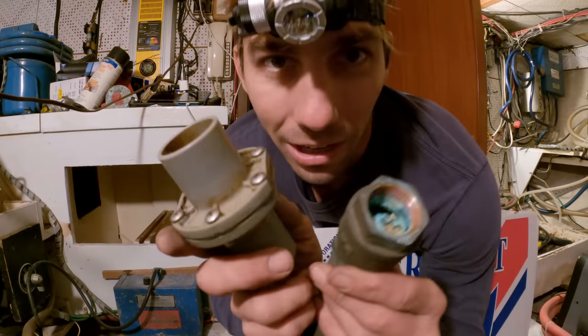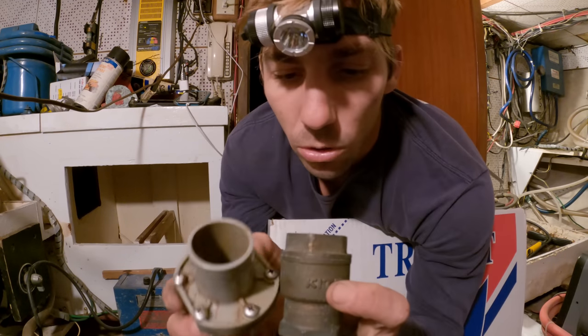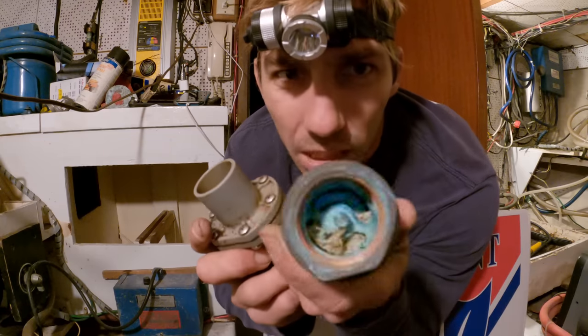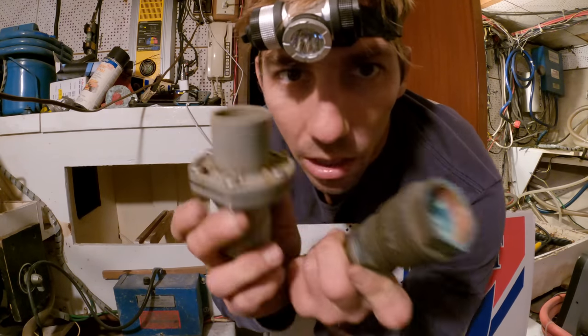There's actually two check valves in this line, in this bilge pump and the one just in front of it right there. So two bilge pump systems with two check valves. I think this is a check valve. I've never seen anything like this, but it's bronze. It looks like it's a check valve, and this sure is.